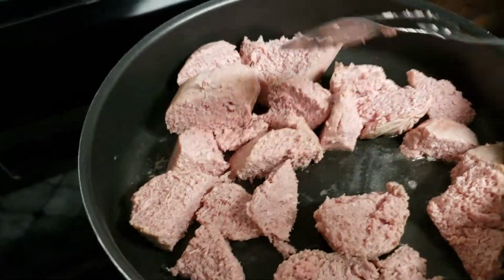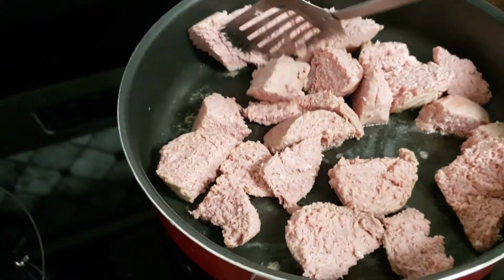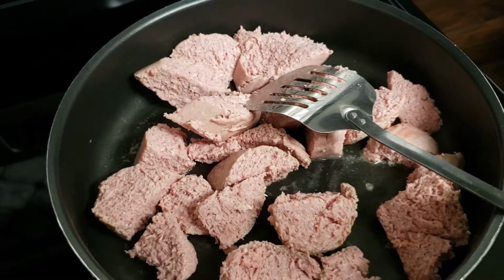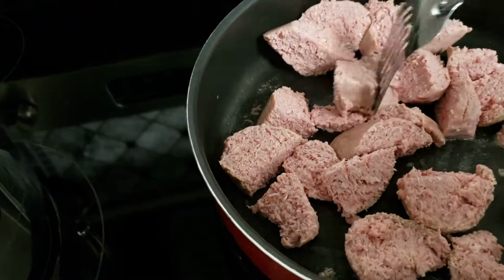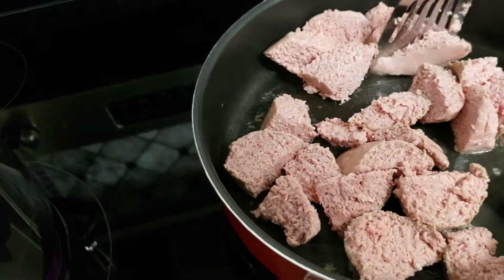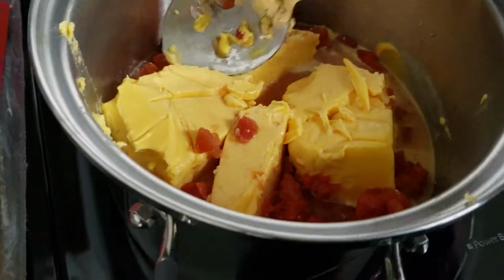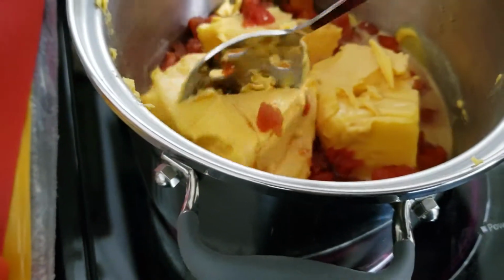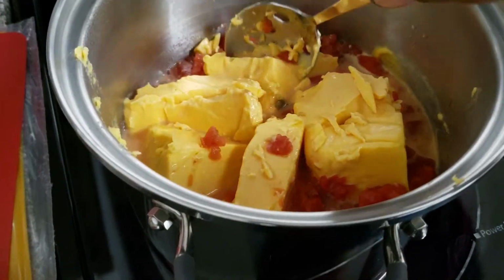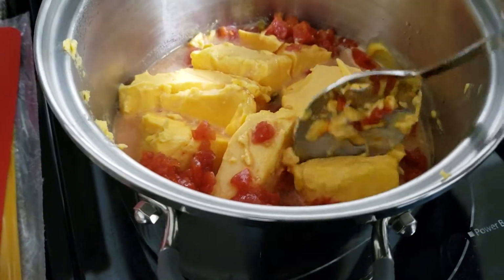So I'm just going to keep breaking this down into smaller pieces, and of course it's going to start cooking, and it's going to give us that cooked ground turkey look that we want. Then this is going to continue to melt down. Then I will come back when I am ready to add the meat into here.